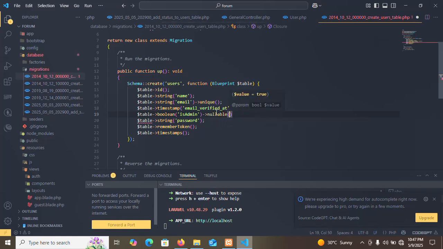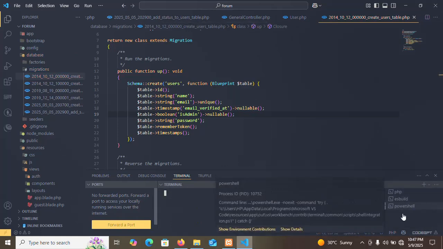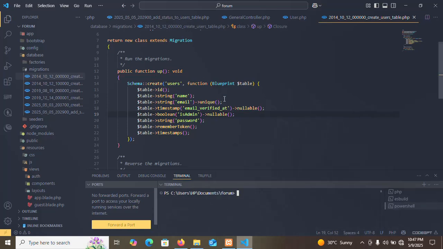So I'm not sure we can migrate again because we've already migrated it before. If we try to migrate, we need to create another new migration file to start doing all of this. But this is what we are meant to do anyway. So let's try and see if it happens.